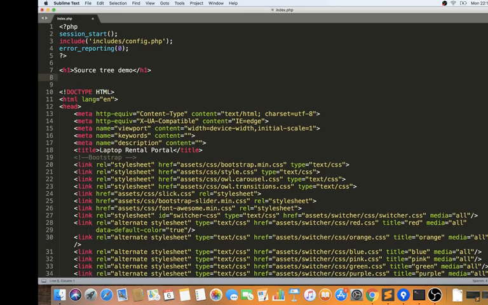For example, h2, this is for the demo purpose. Sourcetree is very nice repository client. I'm just closing it because, just for the demo purpose, I've added this line in this page on my local machine, in my laptop.